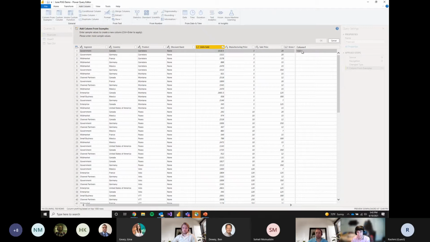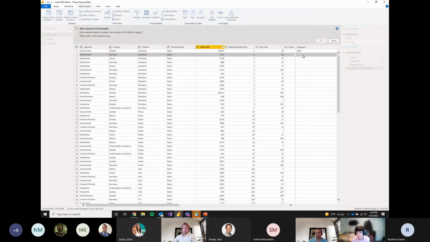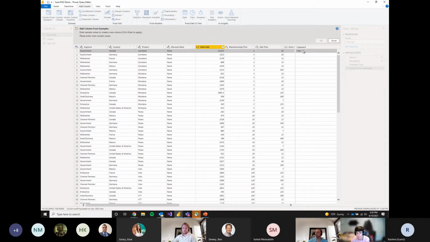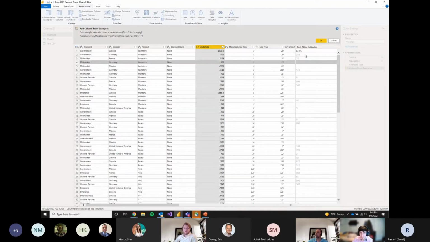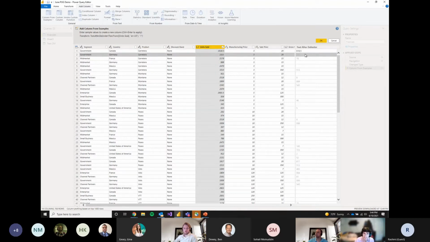Essentially what we're doing here is putting in a value, and Power BI is going to try to guess what operation I want it to perform. So I'm going to put in 618.5. And now it's already guessed that for each of these, I want to subtract 1,000. We'll say that's good enough.